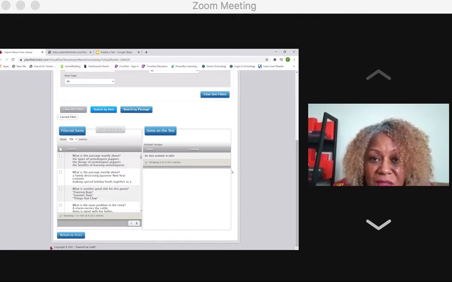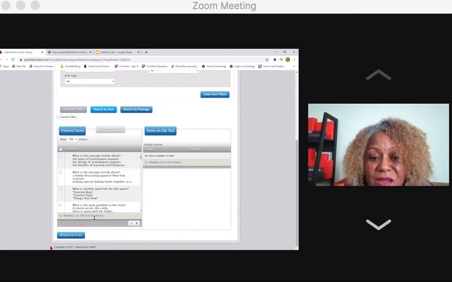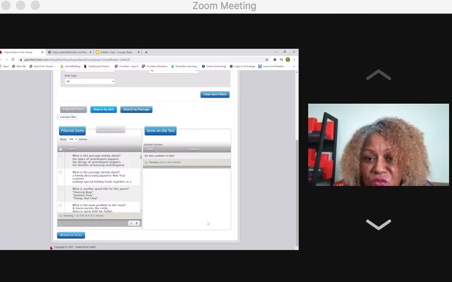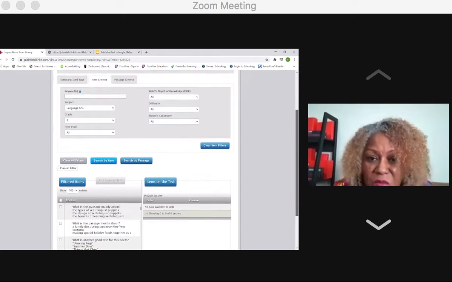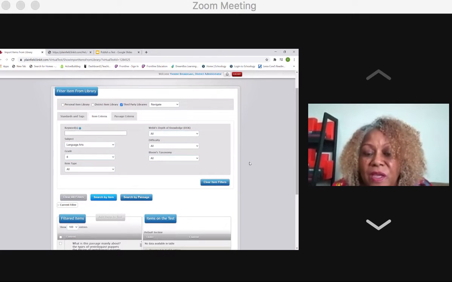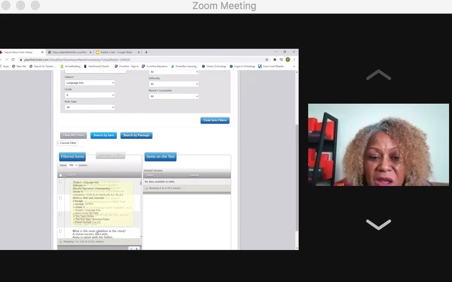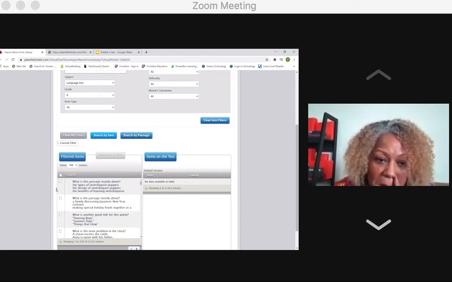And as you can see, when I put those filters in, here it shows me that there's 4,932 entries to choose from. That's still quite a lot to have to search through in order to find questions. And as you can see, the questions populate here in this window.